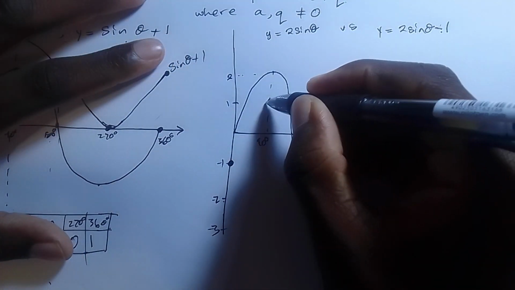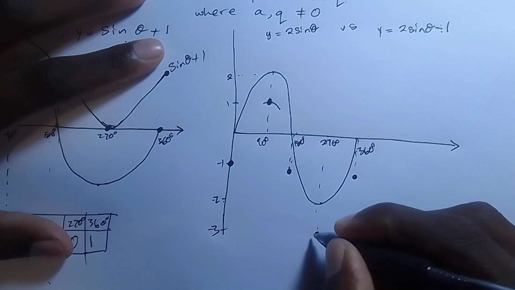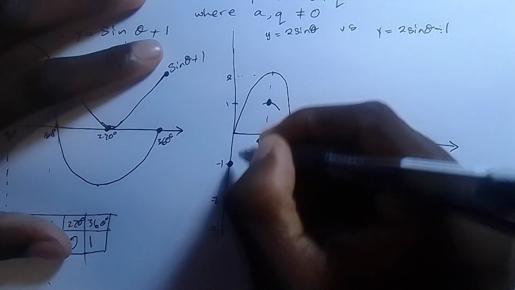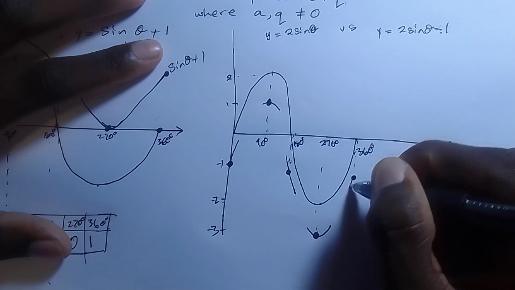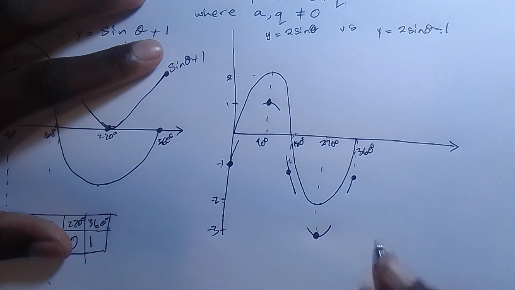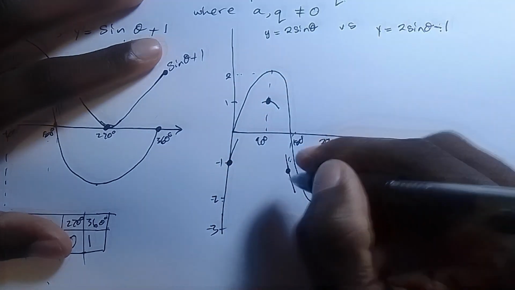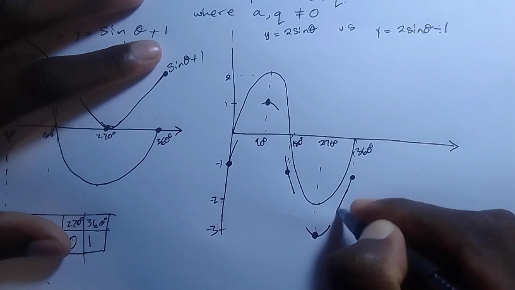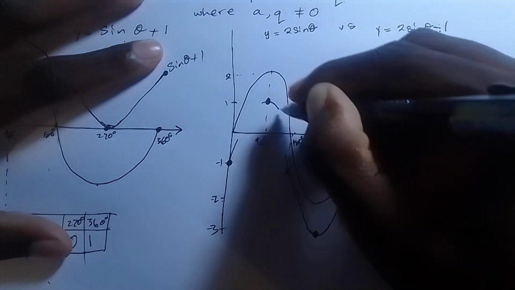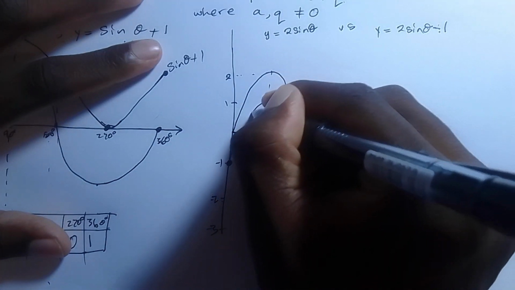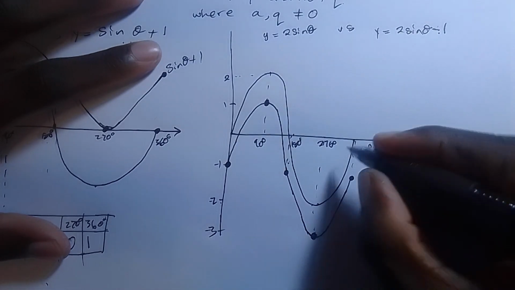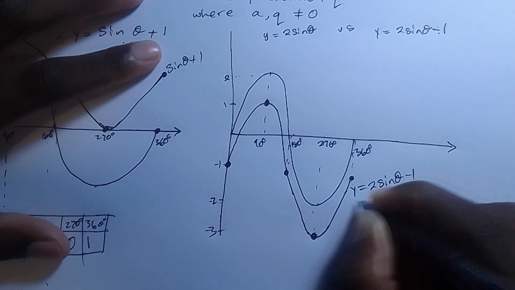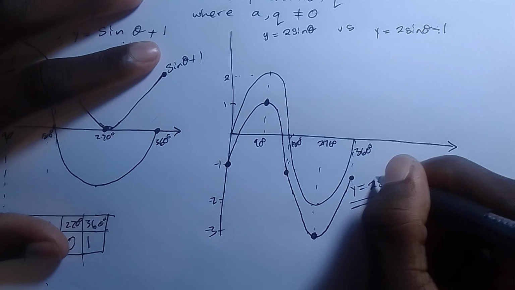Now you can do this and do this. Draw a line like so, draw a line from that, draw a line from that, and then now it's just connecting the lines. So you draw an arc here, draw an arc there, draw a straight line there, straight line there, straight line there, and then connect everything, connecting this, that, and that. So that is your graph of y is equal to 2 sine theta minus 1. This is the graph.